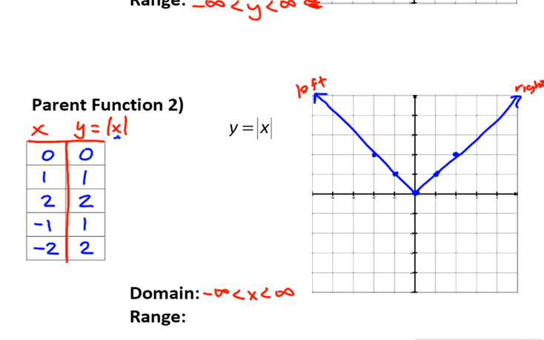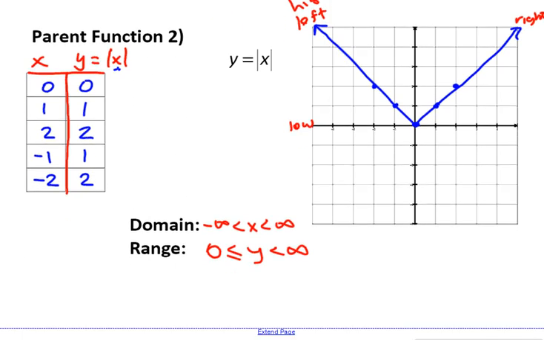For the range, the low value, the bottom value there, is at 0. And it's actually got a dot on it, so less than or equal to y. And then the high value is here, and that is an arrow, so it's less than infinity. So that would simplify to be that y is on the big side of 0, so y is greater than or equal to 0 would be the simplified form of that.